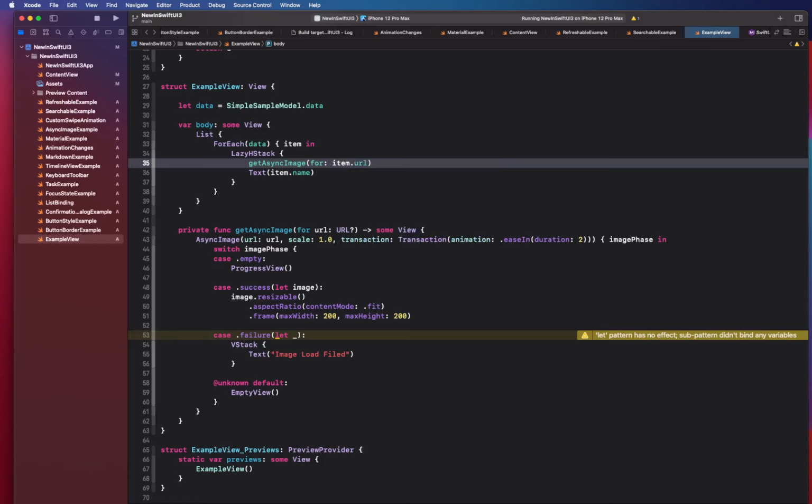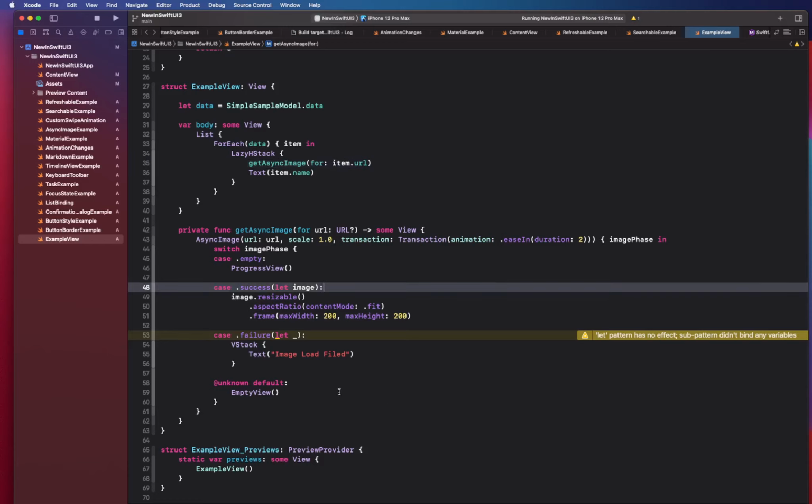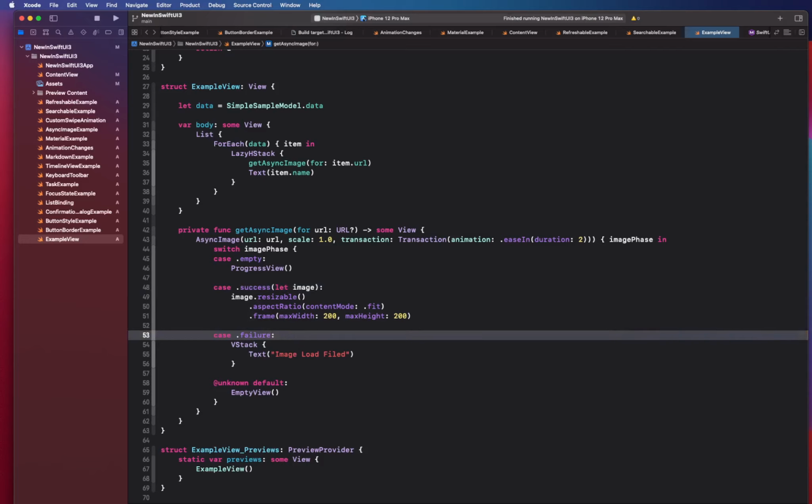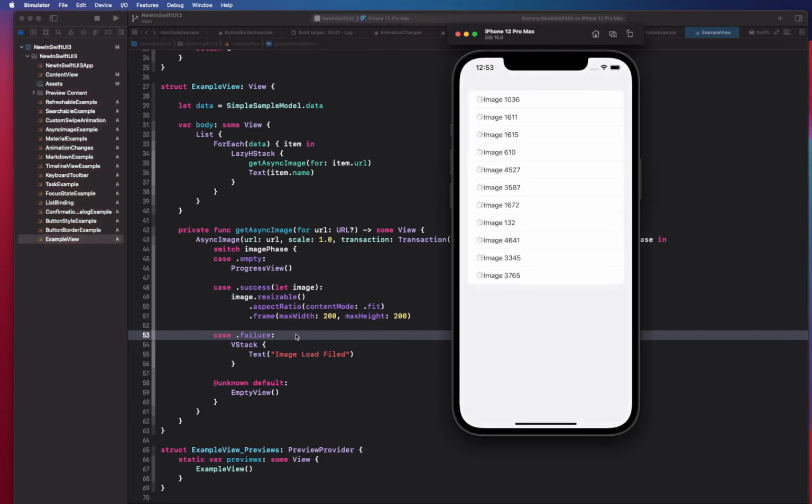With that, we are ready to execute our code, build and run. Now in this view, we have a data variable, and this data variable is basically storing our sample image. And as you can see, all of our image loads have failed.